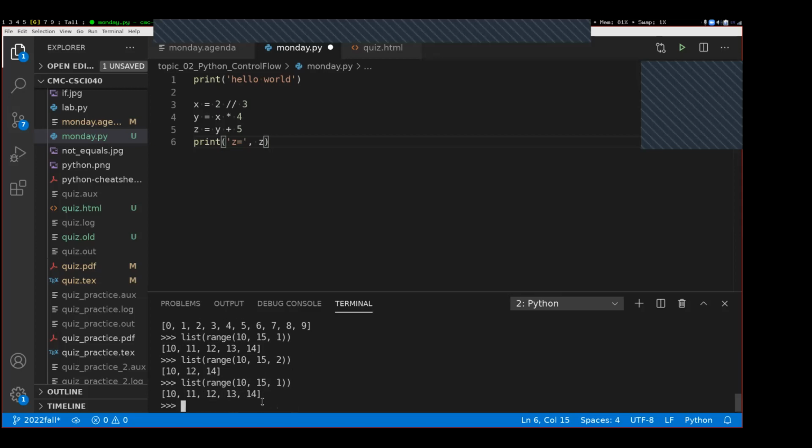Yes? If you're writing code, would you not want to have the redundant, well, the 1 would be useless. When you're writing, would you include the 1 or would you just leave it off? Question is about when you're writing code, is it better to say range 10, 15 or better to say range 10, 15, comma 1? The answer is that for this class, it's not going to matter. You're never going to be graded on things like style. You're always going to be graded on whether something actually works or doesn't work. And so you should always do whatever makes the most sense to you.